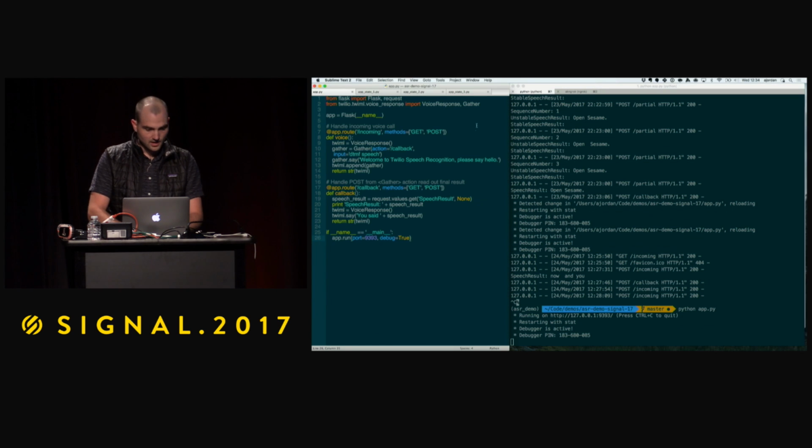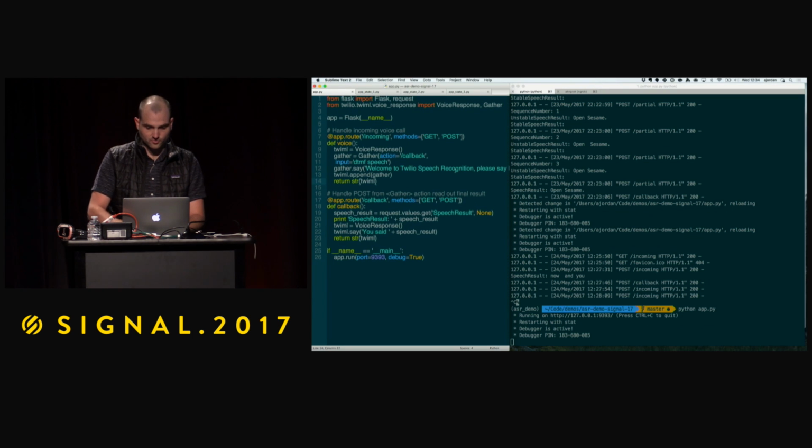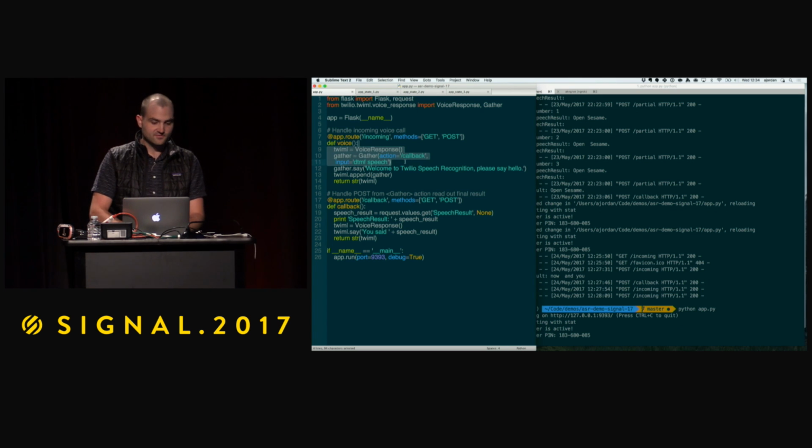Cool. So to start off, we're going to walk through the really basic case for speech recognition. And as you can see, if you're familiar with Twilio's existing Gather verb, this is a very, very little modification. The only thing that's different and new about this verb so far is we've added a new parameter called input. And input now takes one of 3 values. It can take DTMF, which is your vanilla Gather. It can take speech, or it can take DTMF speech.